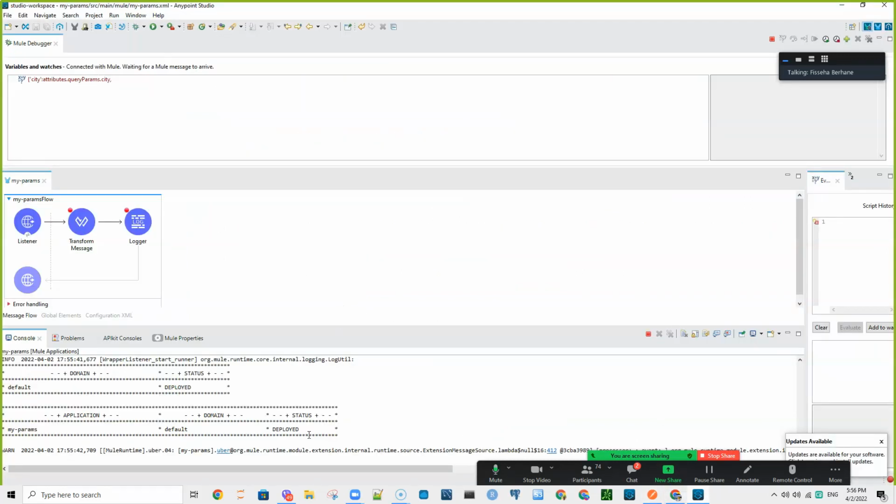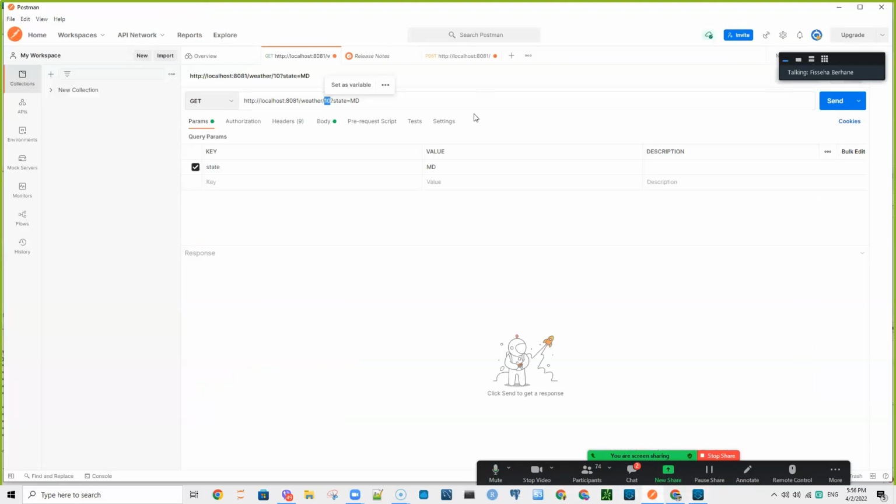Okay, so this one has deployed already. Now I can send a request from Postman. One thing is, when you experiment with Postman, the request may expire if you are experimenting in debug mode, since you will take time trying to understand what's happening. So you can increase the timeout length here.